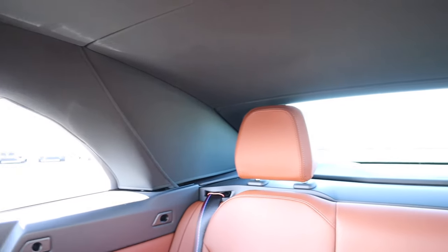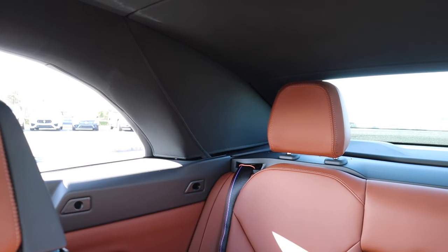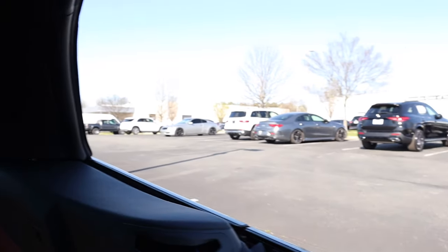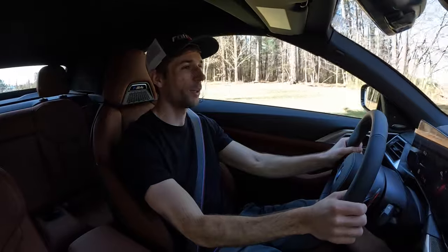The heated headrest controls are on both sides and the top operation button is right in the middle. The center armrest has an auxiliary with a little bit of space, and the glove box has a bit more storage. Up top there's a call button with a very nice headliner — you wouldn't even think this is a convertible based on the headliner style. There's a small A-pillar but visibility out both windows is easy with no real blind spots.